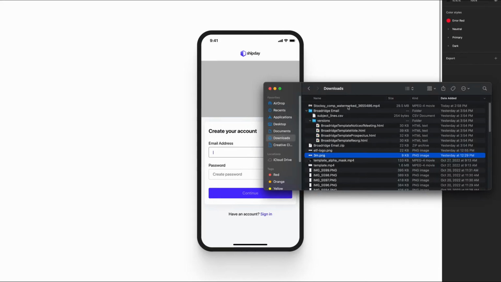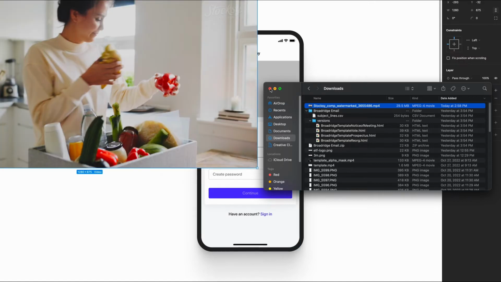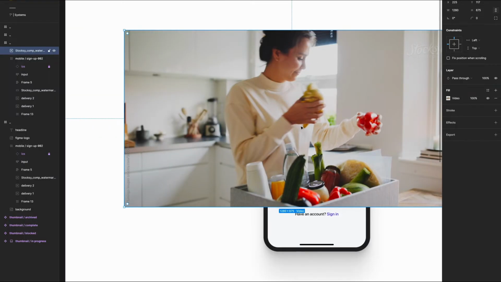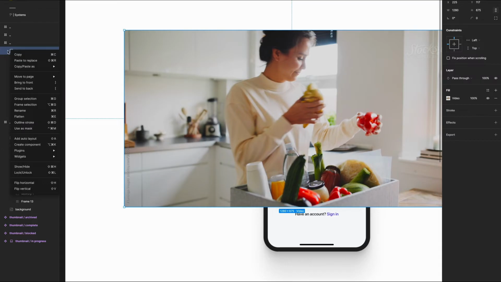Another way to add to Figma is to click on the file you want to add, drag, and then release on your Figma file. It'll drop in your file at full resolution, which isn't great if you're trying to put the file in a specific area. You'll notice that the video isn't playing when I drop it in. However, if I go to my layers panel and go to the selected layer, you can see this little play icon in a box, which indicates that it is indeed a video file.